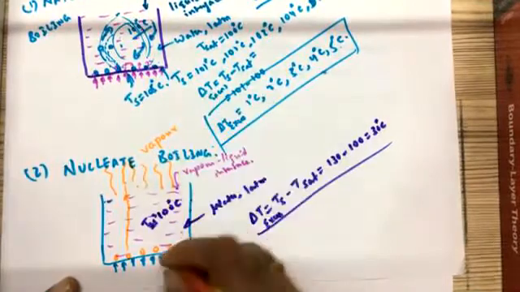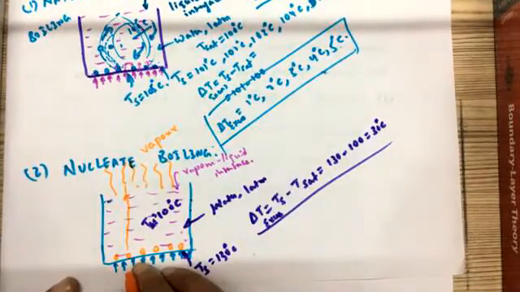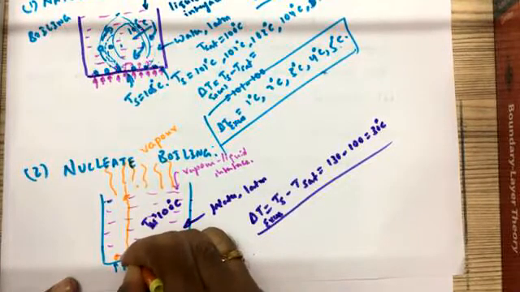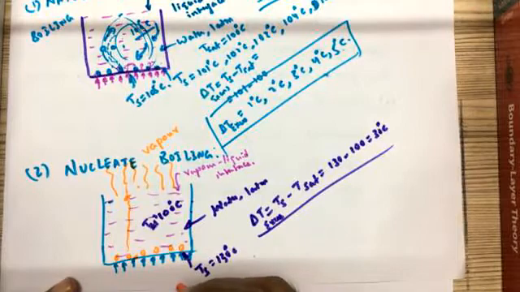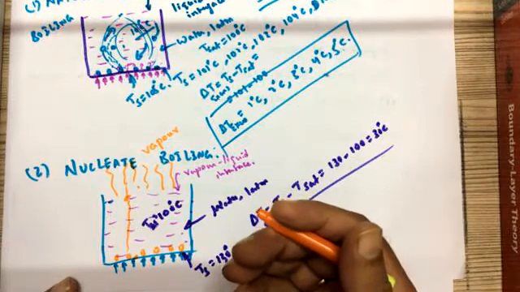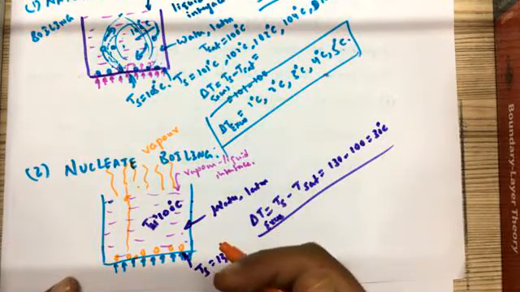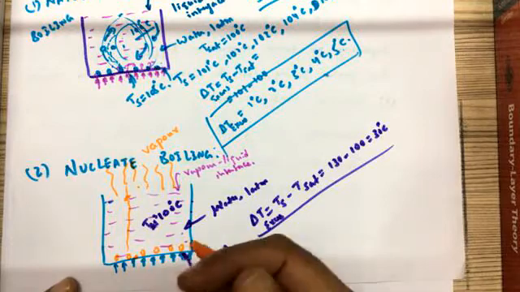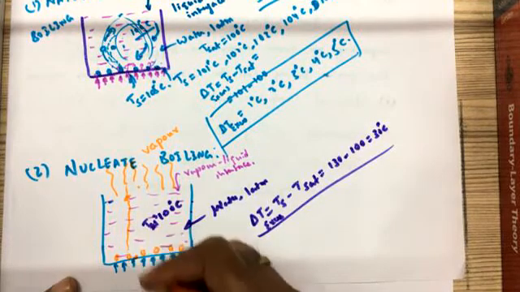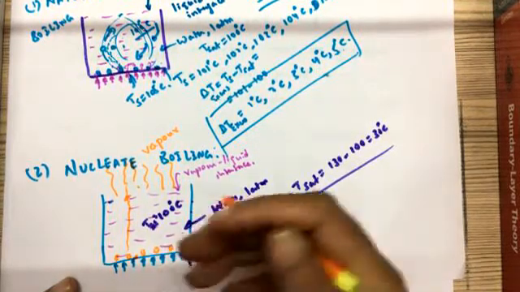Initially the small bubbles, we call them nucleation sites. If you put a small hole in this pan, you will observe the first bubble being generated from there. If it is a smooth pan and you put a small hole on its surface, when you fill it with water and heat it, during the boiling process you will see the first bubble being generated from there. So it depends on the nucleation sites.